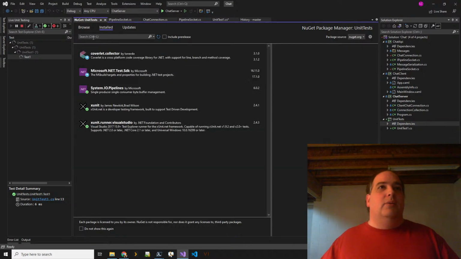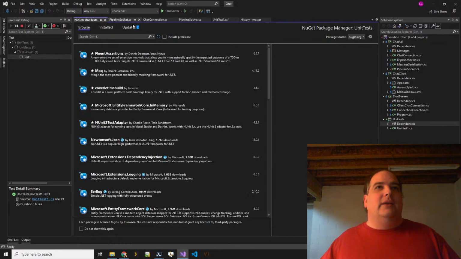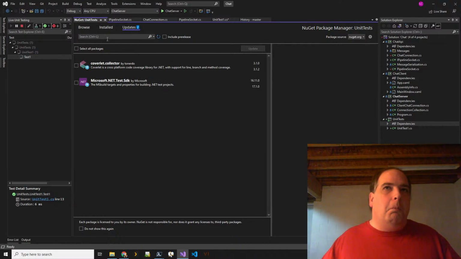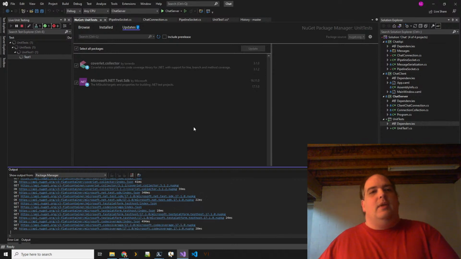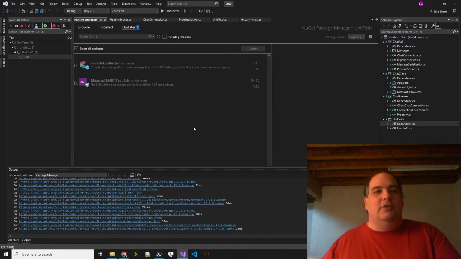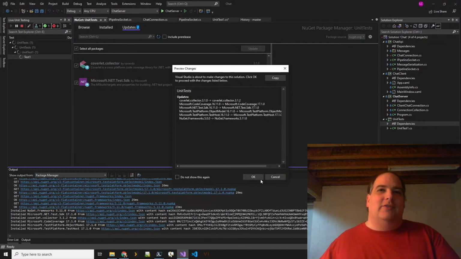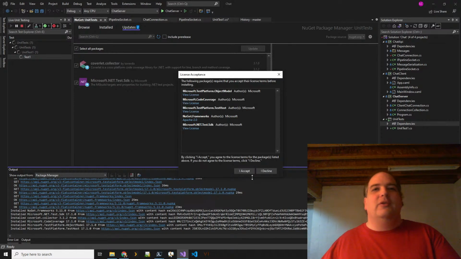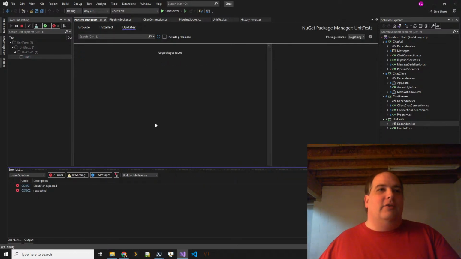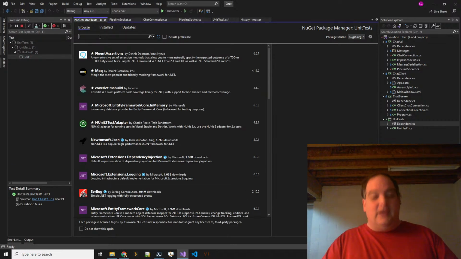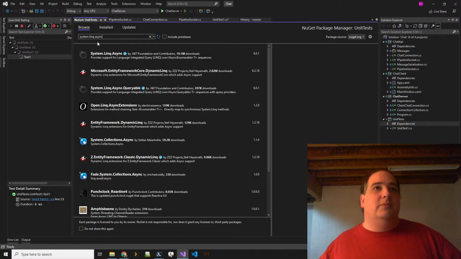When you're dealing with async enumerables, one thing that you often end up needing is some asynchronous link methods, and those are not out of the box, but there is a package for them called system link async.